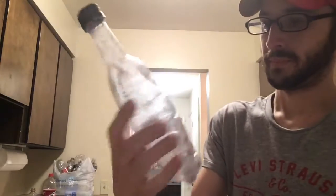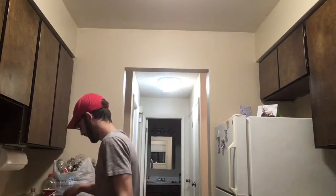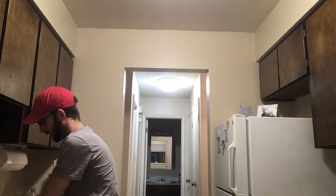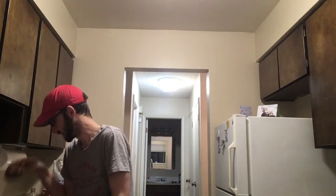You might find things like this. Again, this is just something that I found on the street. It's pretty dirty. It doesn't look that great. It's been squished, but it's something that can be cleaned, can be washed. A lot of times you'll find things like this. Maybe there's really nothing wrong with this can. This can would likely be recycled as it is. It does have just a little bit of dirt on it. Running it under the water really quick, I think that's probably all this particular can will need. If you have any liquid that's left in the can, it's all right. It's not going to hurt anything.